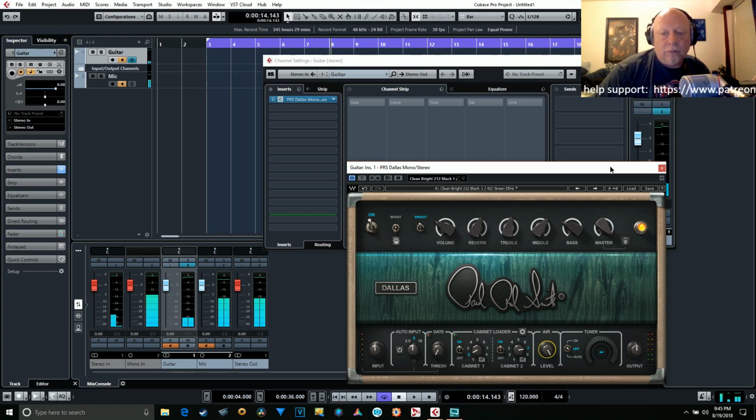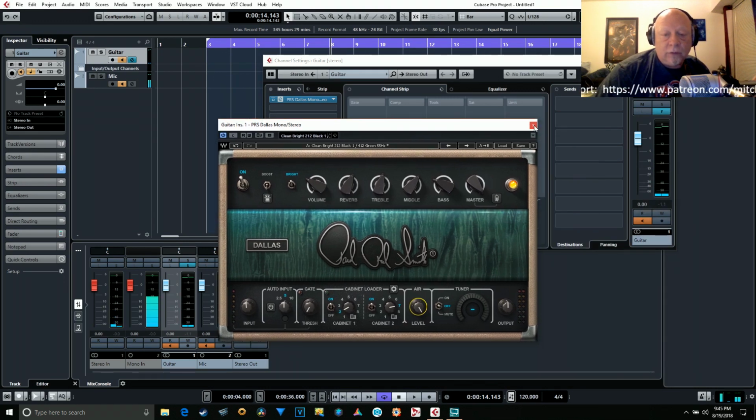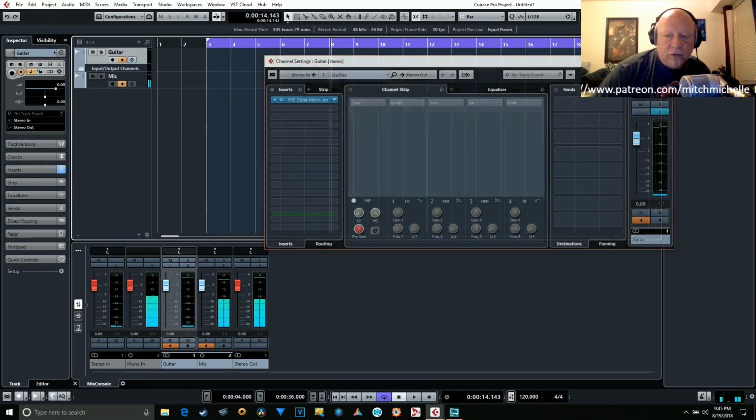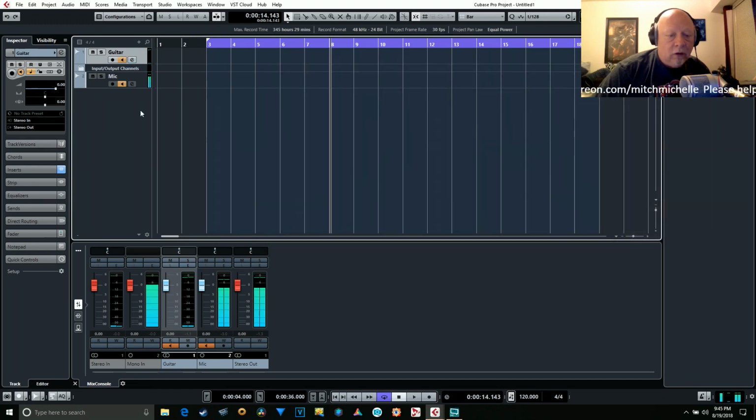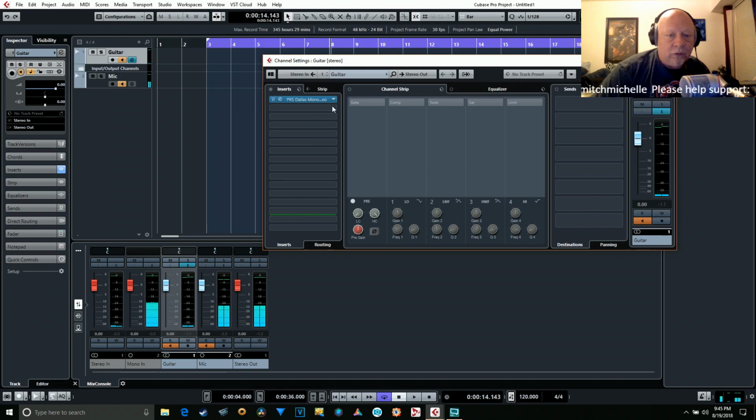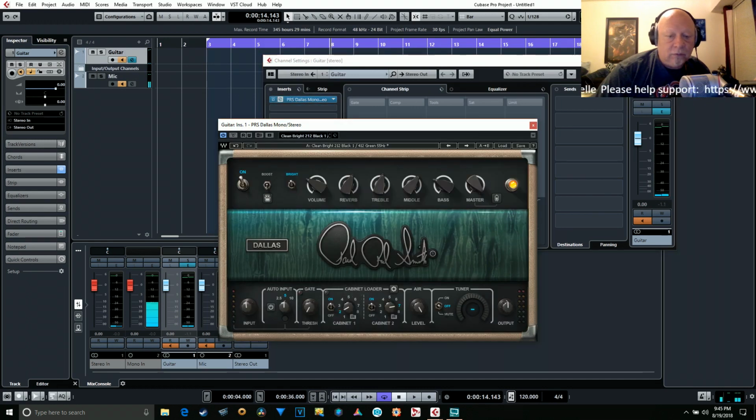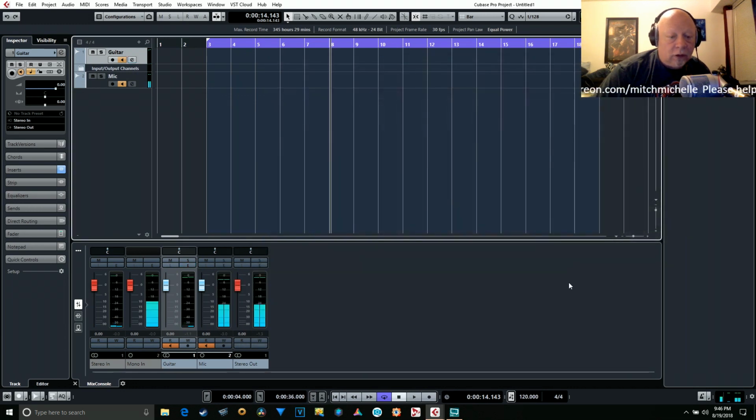All right, so now that we've done that, let's get a metronome up. We can just clean this stuff right off the screen, doesn't even matter. Oh, let's do one thing that we did before. Let's add our gate to the guitar. I like to set about there. Okay, so I've got my guitar. Now, let's set our metronome.